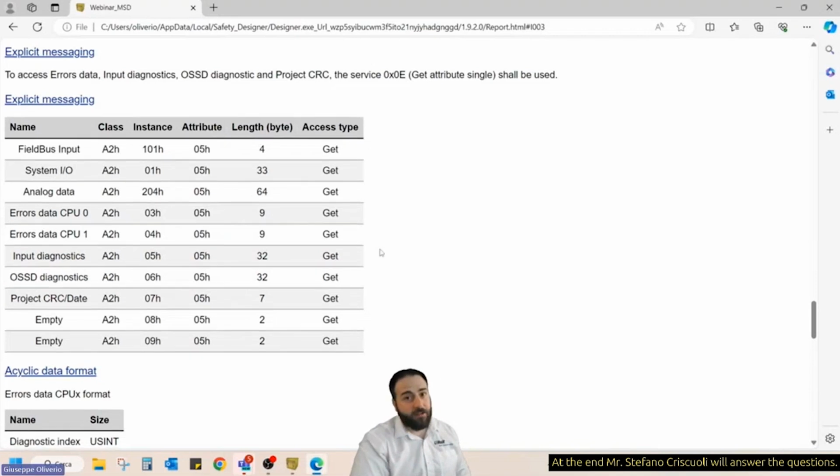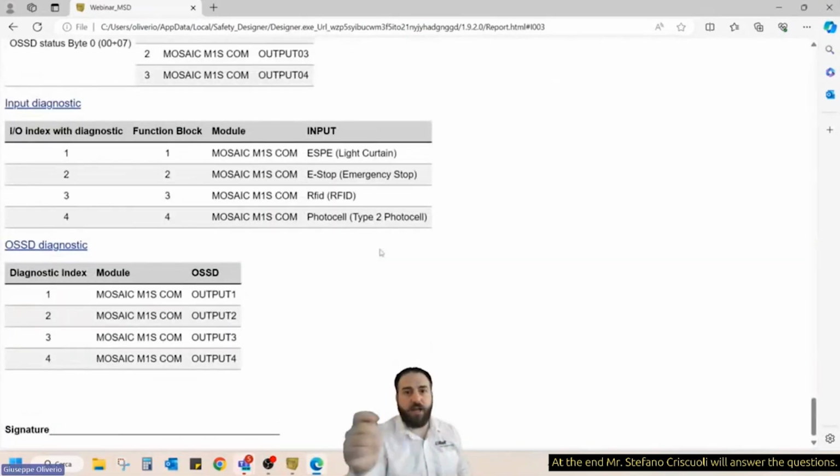At the end, you have to sign. There is the signature. And the signature means that someone is in charge of this, is responsible for everything about the software. Of course, software, hardware, we need to check. But at least for the safety project, for the risk evaluation, we need to sign the report. And the report is for the machine manufacturer. It is the technical document that must be attached to the technical documentation of the machine.